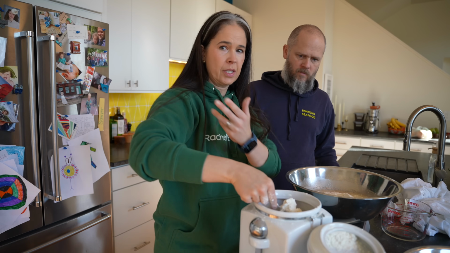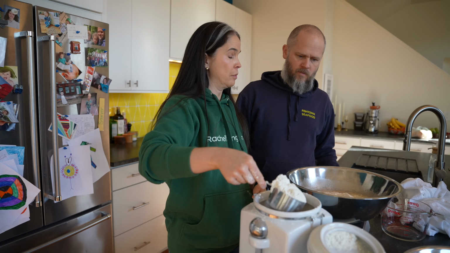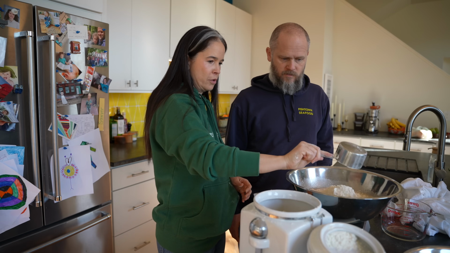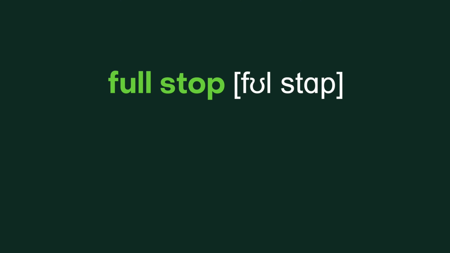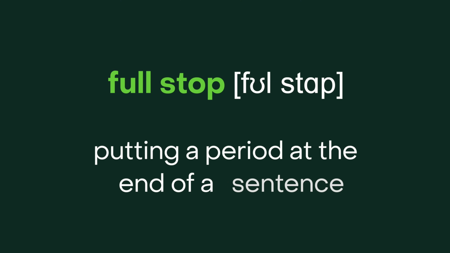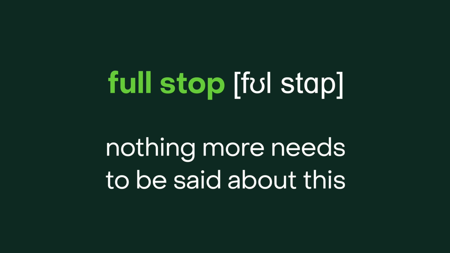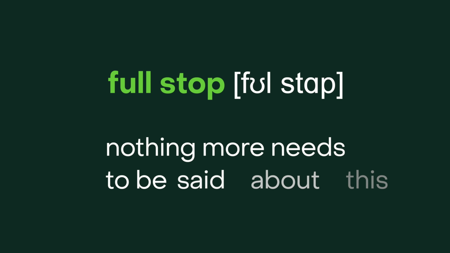David, why don't you just let everyone here know what you think about my homemade bread? It's the best. Full stop. Full stop. Don't need more descriptors than that. Full stop. This means putting a period at the end of a sentence, and we use this casually to mean nothing more needs to be said about this. It is so good, it is the best, full stop. Nothing can compete with it.